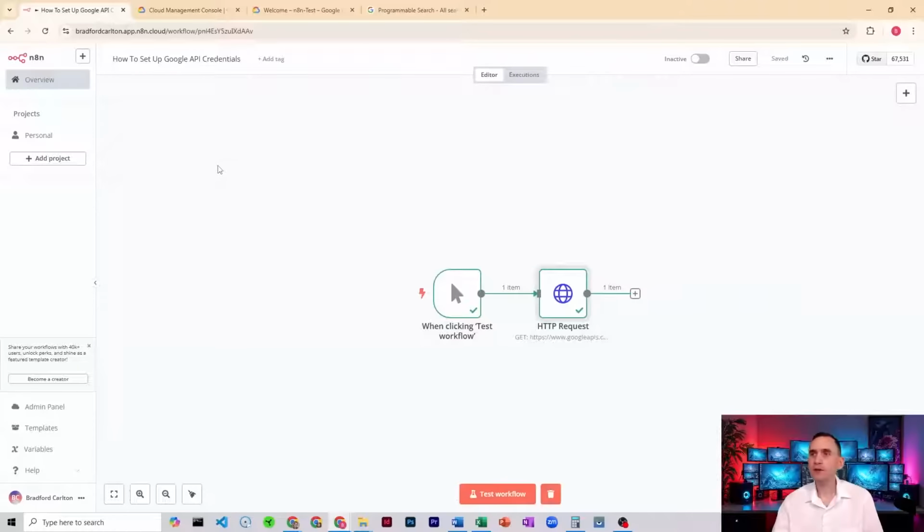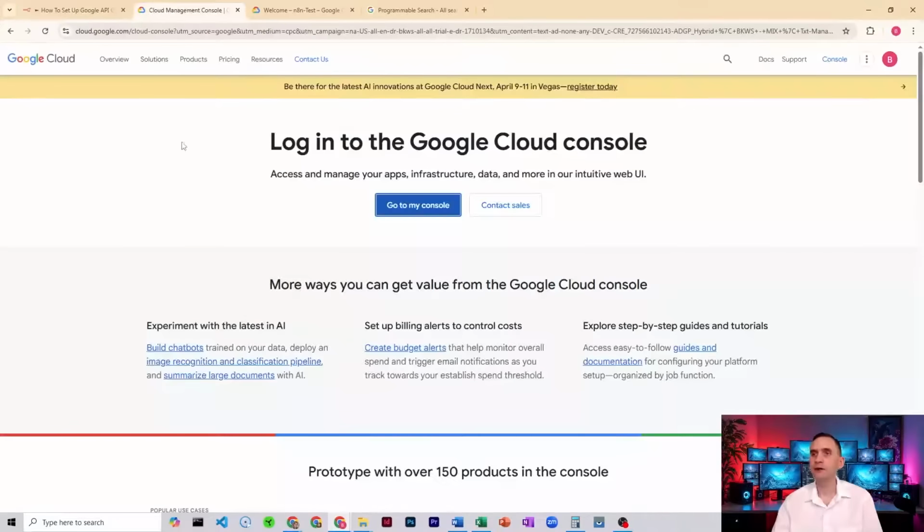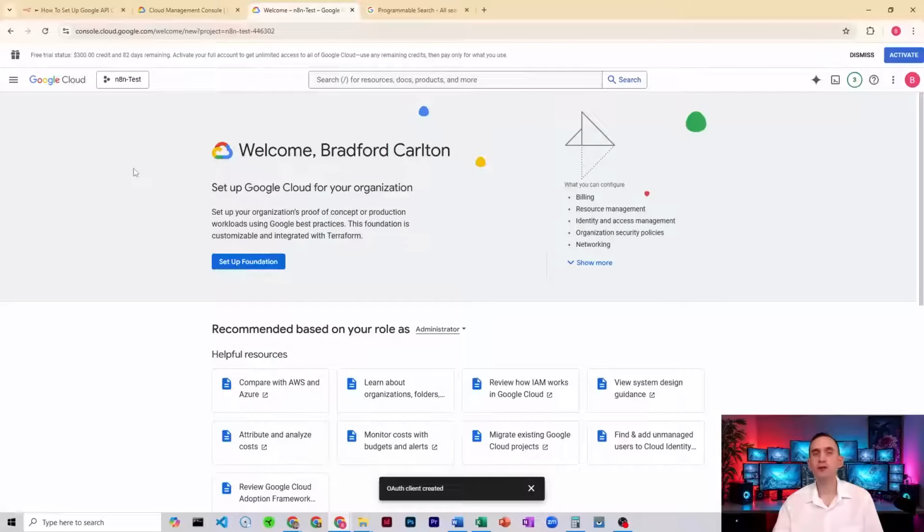The first thing that we're going to want to do is there's actually 2 platforms we need to look at. The first is the Google Cloud platform, Google Cloud Console platform. All right, so that's cloud.google.com. All you got to do is you log in and you should get to your dashboard. I show you in another video, which I'll link in the description below, how to set all of this up, but that's how you log in.